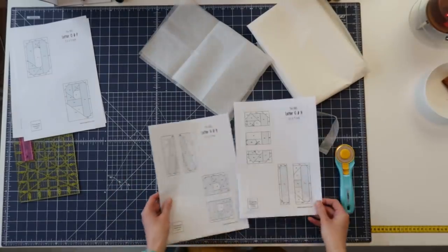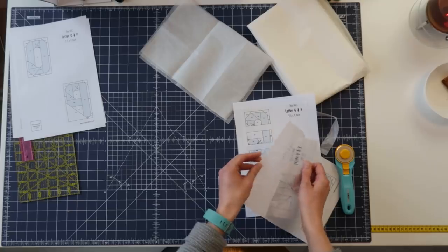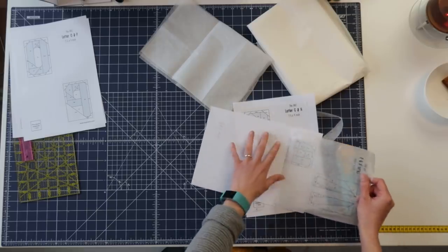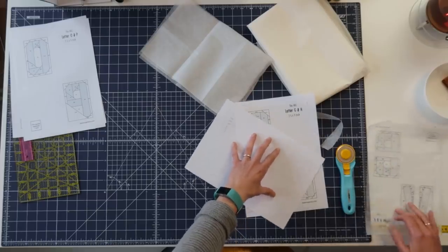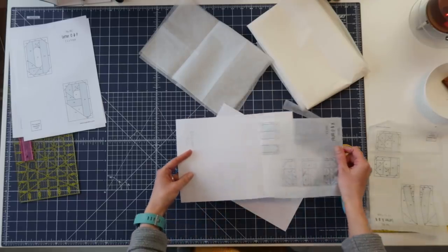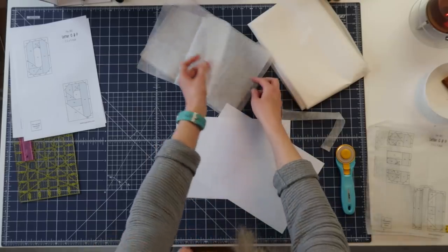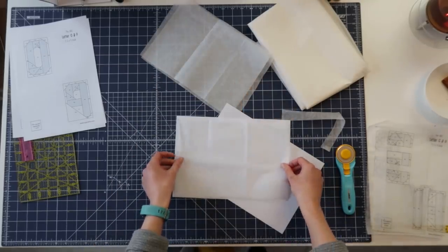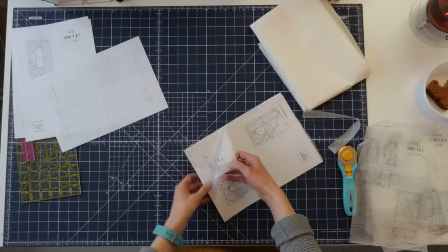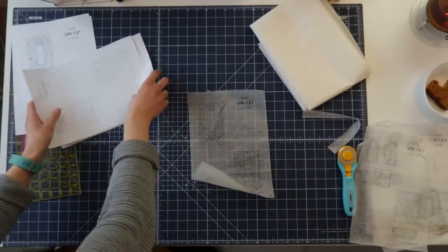So there I have my first two printed — the A and the H. Now I'm going to peel that away from the paper. It's pretty sticky, which is also why I only spray glue to one sheet of paper and then press two sheets of paper together, to divide the glue between two pages. Otherwise it's too sticky and you will damage your teabag paper. So those two are printed and now I can just reuse this with another sheet of teabag paper, and one for the final letter — P. Yay! That's every piece of the pattern that I need.